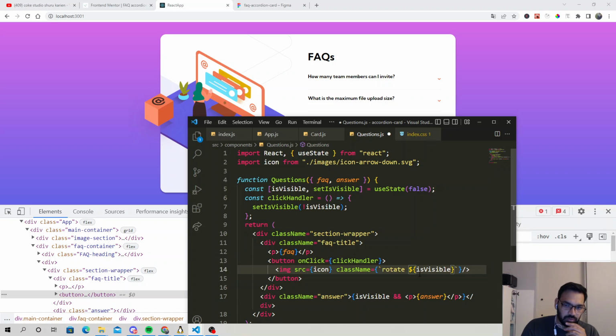So basically it's going to have this class name of rotate, and we're going to give it another class name which will change its direction if the text underneath is visible.